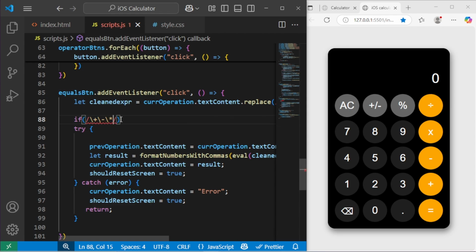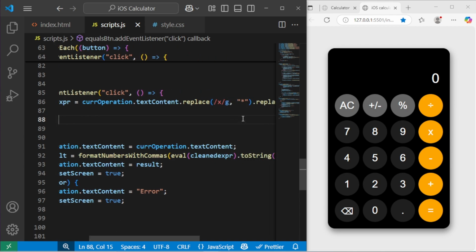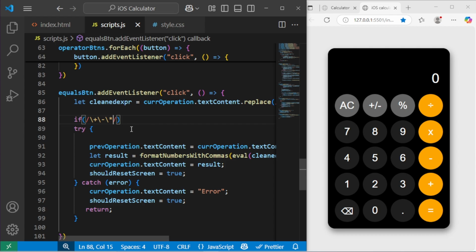Then the multiplication sign, we can use this sign now because I've already replaced it in this line of our code. Then we're going to skip the division sign as well. I forgot my brackets to define my character class, that is our square bracket.